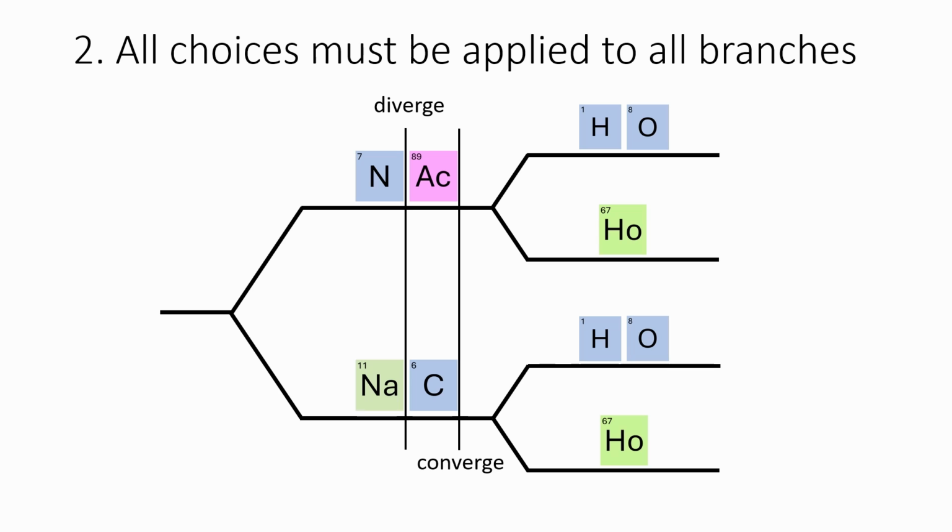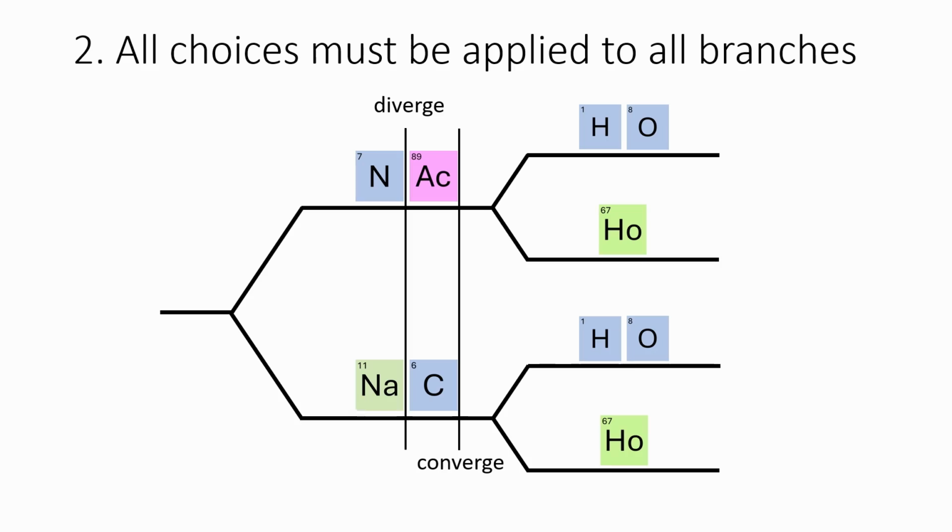So they are diverged by 1 letter. At the second line, they converge. So now the top and the bottom branch are exactly the same, NAC. Because they are exactly the same, any choices beyond this point in the word must be applied to both branches. You can see we're looking at a 4, which is the result of 2 2s. You could imagine adding another 2 at the end of this word to get an 8, since all 4 branches would split into 2 more branches. Or you could add a 3 at the end of this word to get a 12.